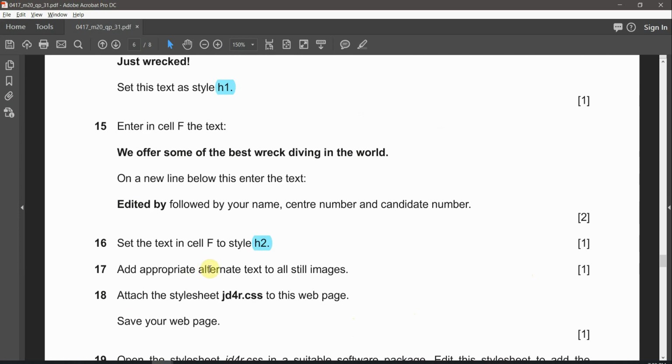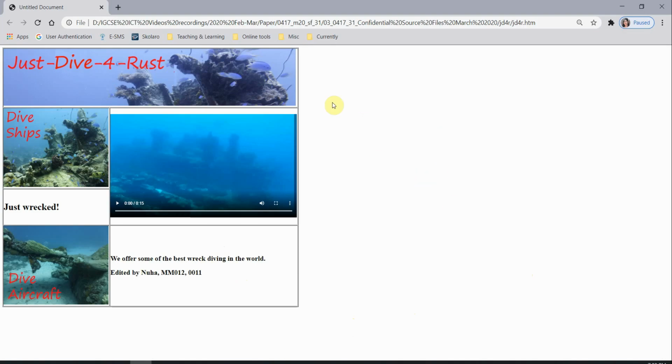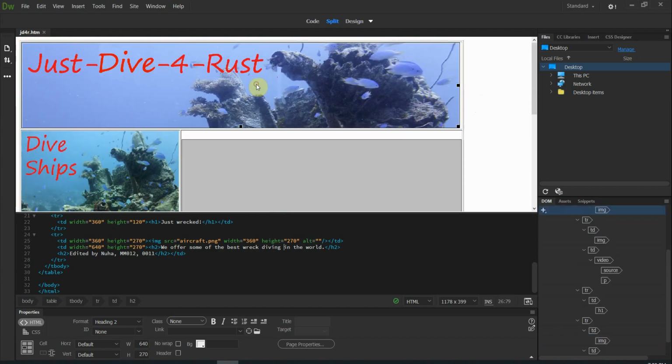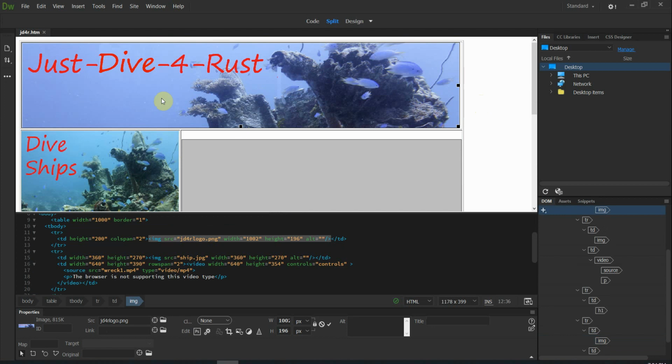Let's go back to the question paper. Add appropriate alternate text to all the still images. So we need to add alternate text to all of them. How many images do we have here? 1, 2, 3. Those are 3 still images. So let's start to add them. We have the first one at the top here. Let's click over this image, and in the alt section over here we can put the alternate text. This image looks like a logo, and even from the name here it's holding the name logo, and just dive for rest.